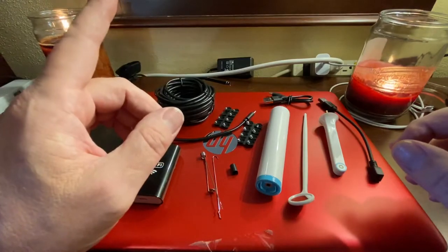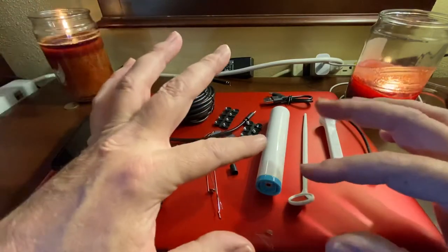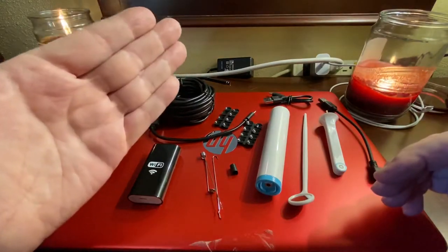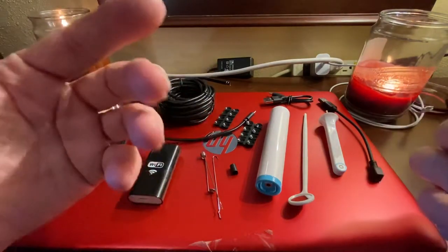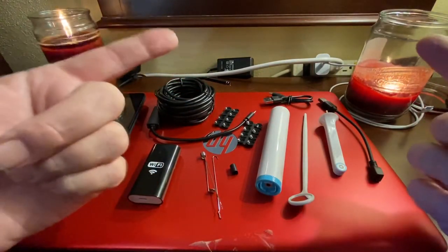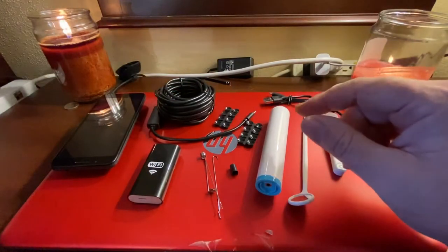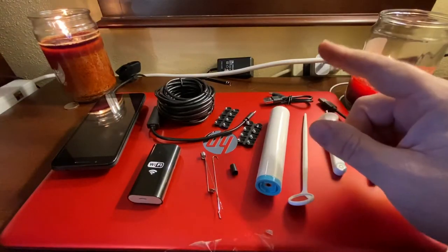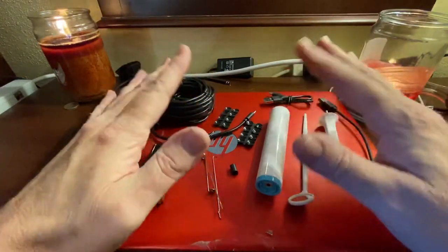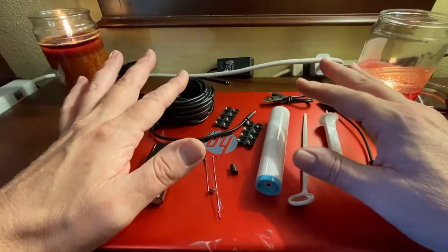Not as my primary. All of the digital world is my primary secondary, meaning I primarily look at this stuff for a quick read, but where the rubber meets the road, I look at my gauges to make sure that I'm reading my gauges correctly. And if it comes to a difference between the computer world and the gauge world, I'm going to take the gauge. If all things being equal and I don't have any issues in the gauge world, all the gauge world seems to be fine, I'm going to go by gauge world, not by digital world.